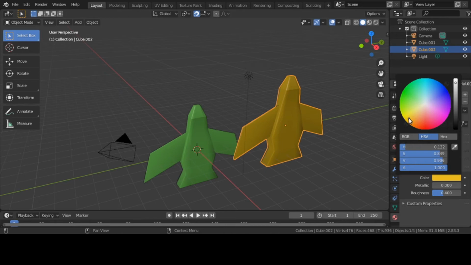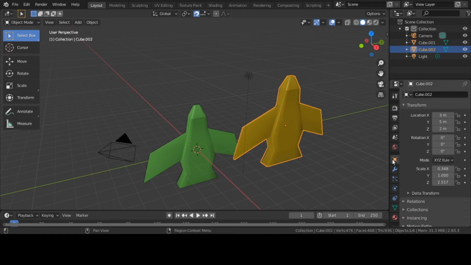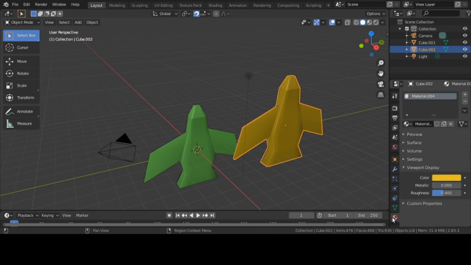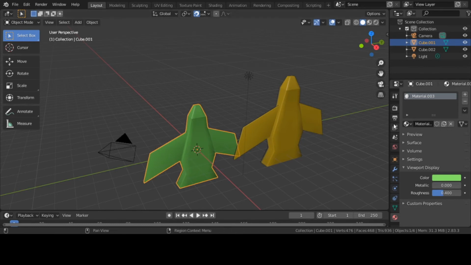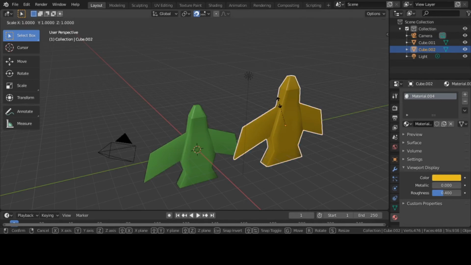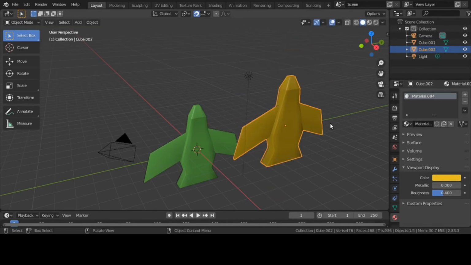I discovered that when you hit Shift D, the material color is still copied to the duplicate. To make it unique, you have to delete that duplicate material. So let's go back and see the data. Let me go to material, and the material now is called Material 0.004. My original is called Material 0.003. So that did it. And I can scale it on Z, and it's its own thing.